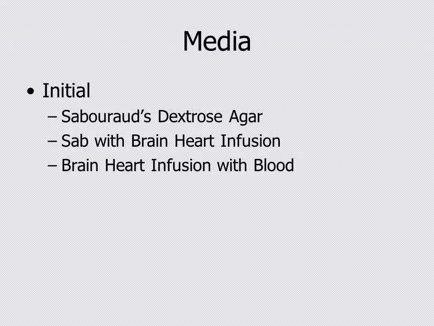As with bacterial cultures, there's a number of types of media available, not quite as many for the fungi, but there are different ones that have various uses. Many fungal cultures will initially be plated on something called Sabouraud dextrose agar. The Sabouraud part of the name comes from Dr. Sabouraud, who developed this particular formulation years ago. And you can see it's quite obvious that the sugar source in this is dextrose. We often abbreviate Sabouraud with just SAB.